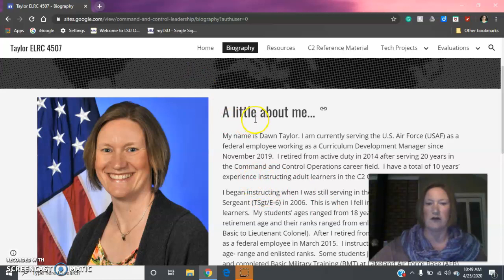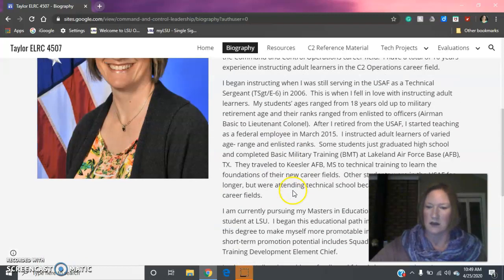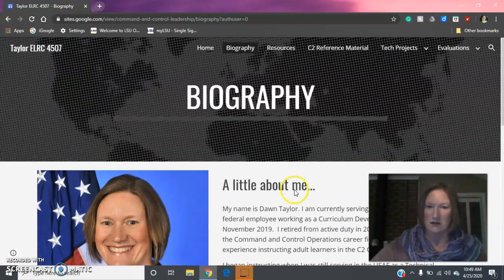Basically how to work the heading and how to work the text down below it, how to move the text and the picture around and stuff like that. It was really cool. So that's just the about me section, so call that biography.